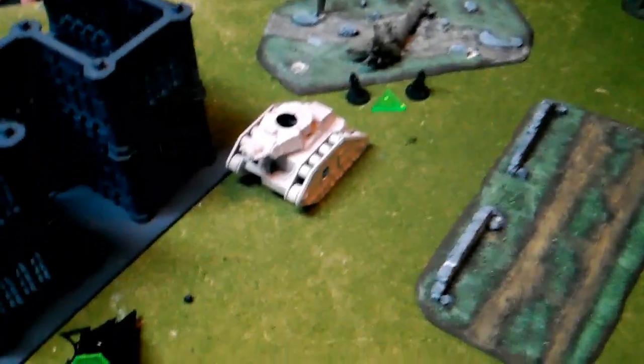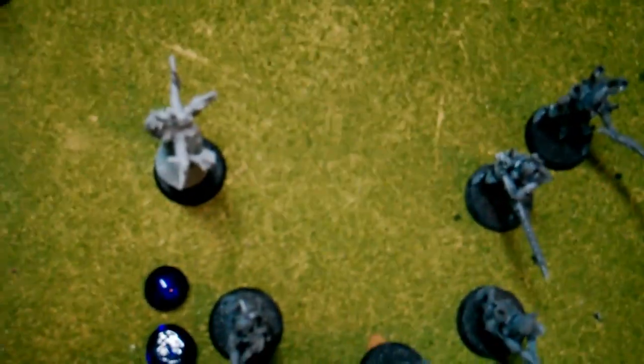In his turn, he shot his Pretty Pink Punisher and took out 4 of the Kabbalite Warriors, who passed their leadership. So Charlie's going to roll off to see if the game ends. 1 or a 2, it is a 5, so we're going on to turn 6.